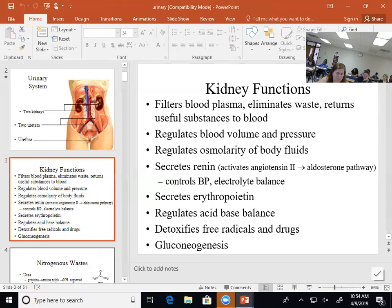But we said also the kidneys secrete calcitriol. Do y'all remember calcitriol? These are hormones. If you don't know your hormones well, you should by this time. They need to be really familiar. Calcitriol does what?